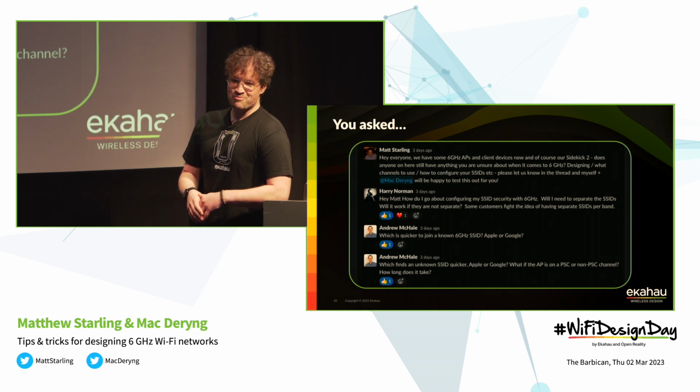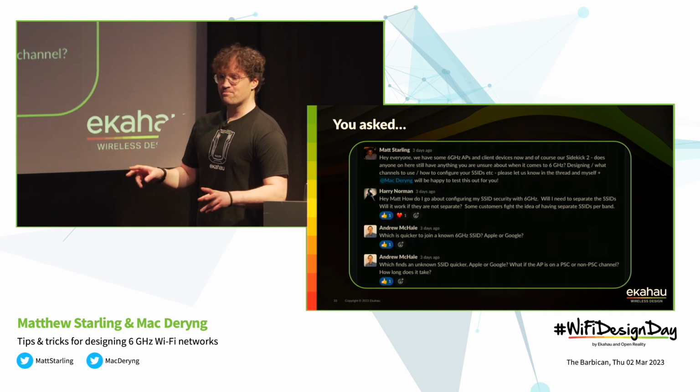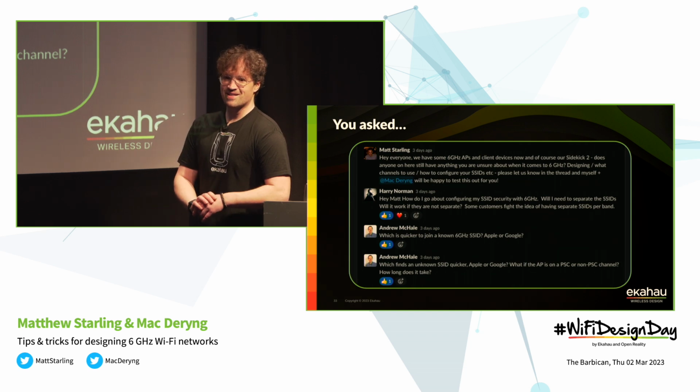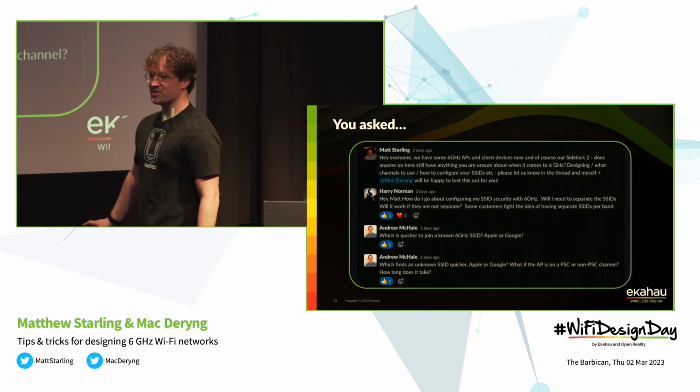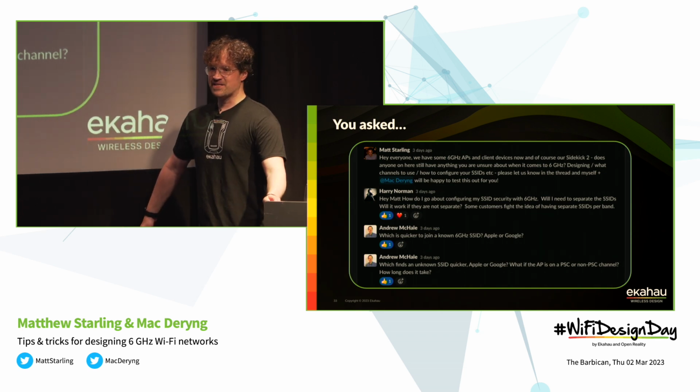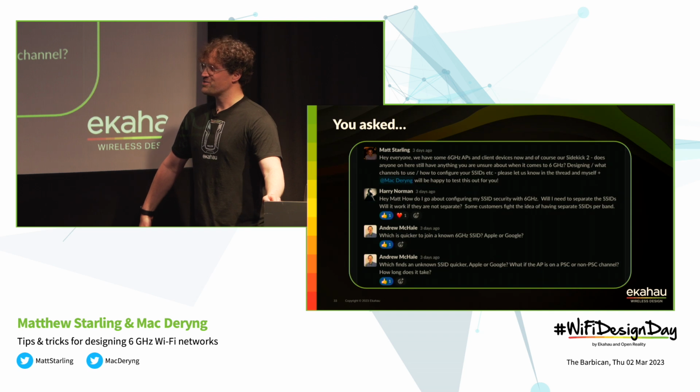So in our test, we were measuring it with a stopwatch, and with 5 and 6 gigahertz enabled, there are different discovery scanning patterns for Google and Android, and Google was twice as fast as Apple here. It was taking 7 to 8 seconds for Apple to discover the 6 gigahertz SSID, and 3 to 4 seconds for Google. I guess that Apple was scanning 2.4 first and Google was scanning 5 gigahertz first. That's why it discovered it faster.